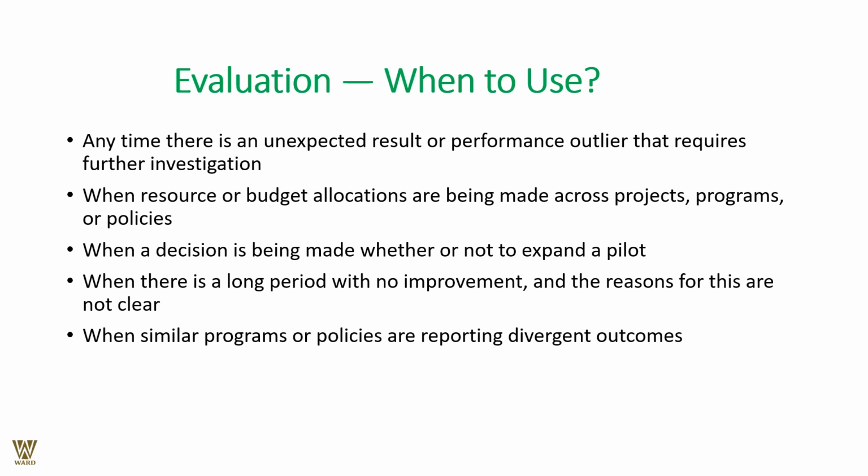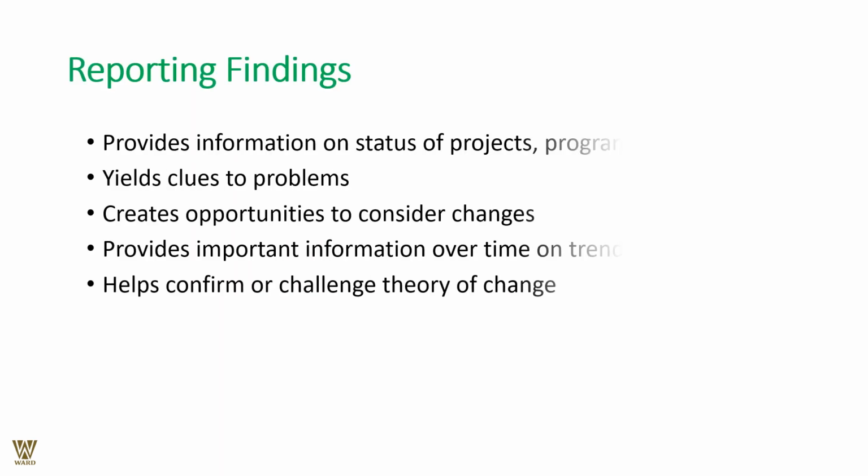But when you have divergent results, when you have resources and budget allocated and similar outcomes and outputs are not coming across, when you see a pilot project has been done but you are not sure about the outcomes, the outcome is always mixed, always ambiguous, and when you see no marked improvement over a longish period of time. So reporting the findings, providing information on the status of the project, status of the program, status of the policies, as the case might be, is what we are looking forward to.